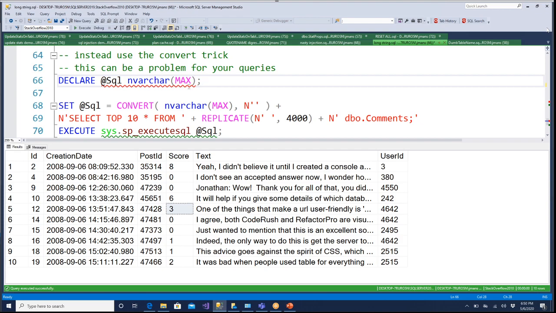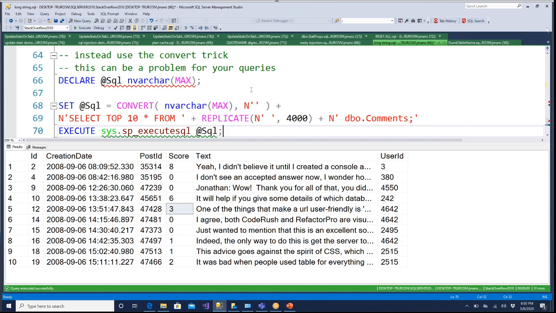But if you are just using nvarchar max everywhere for your code variables and not ever doing anything like this, then everything is effectively nvarchar 4000 anyway. So I leave it to you to decide how you're going to do that. I personally like using nvarchar max unless I have an SLA where microseconds matter, and we do find ourselves in those positions sometimes. I'm not going to dive too deep into that. It's a much more advanced topic. I don't have a demo for it at the moment either.